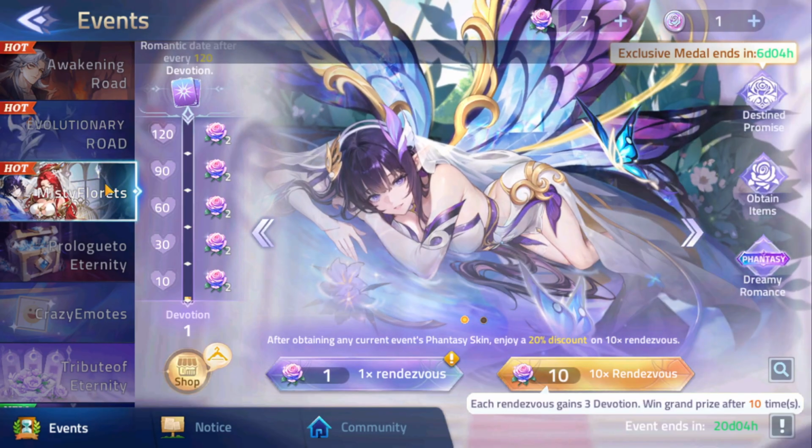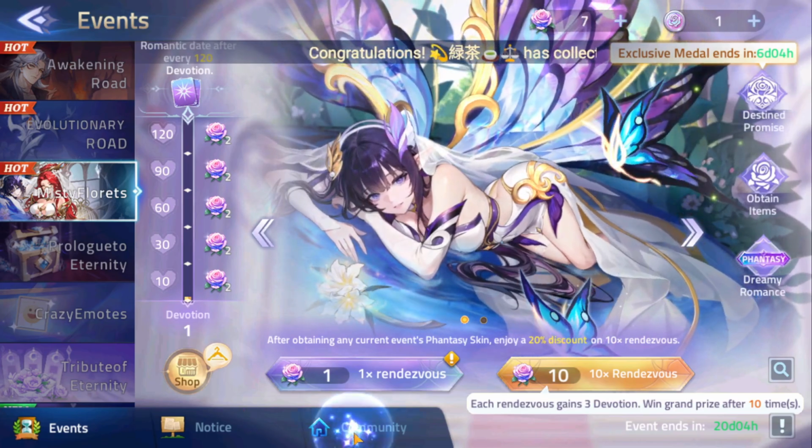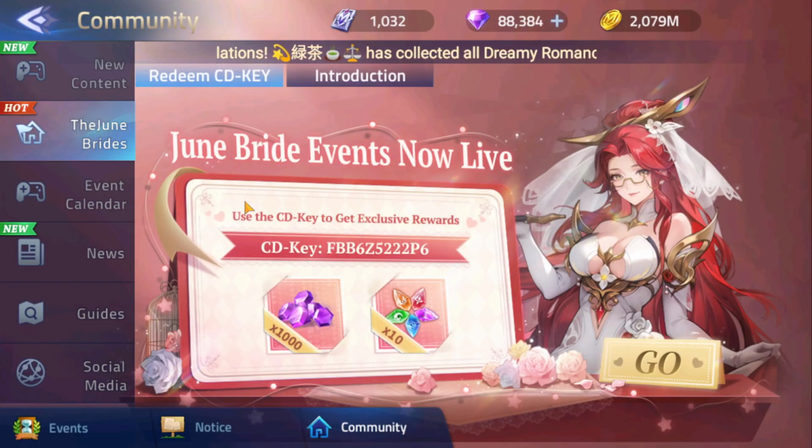So this one is a new event we have here. Before I jump in, I will show you the new CDK here. Maybe you missed that, maybe you skipped that. You can go to that tab, Community, June Brights, and you will see a CDK here giving these rewards. This is kind of interesting, so use it, it's free.